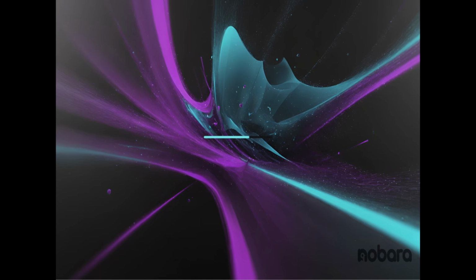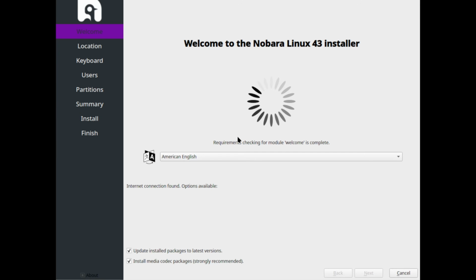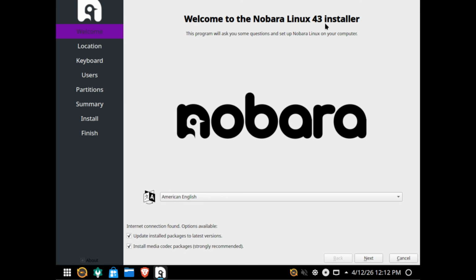Just be aware that this process can take a little bit of time because it's actually loading everything up into the RAM. It's not actually loading like a typical operating system would, so it's a little bit slower, but it's not too bad. Depending on your hardware, it could take anywhere from a minute to about 5 minutes to boot into the desktop environment. So first up, we have the welcome screen to the installer.